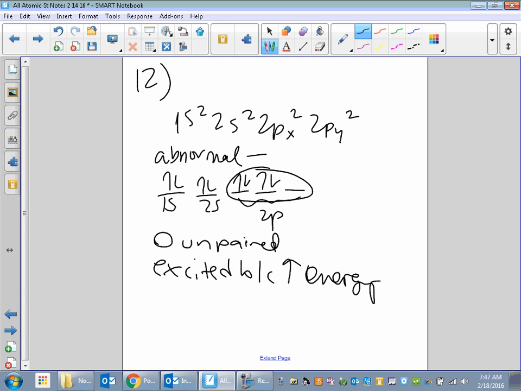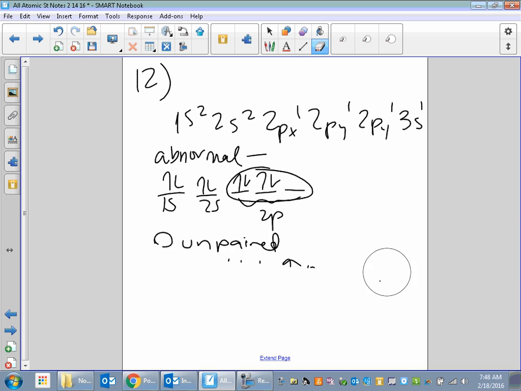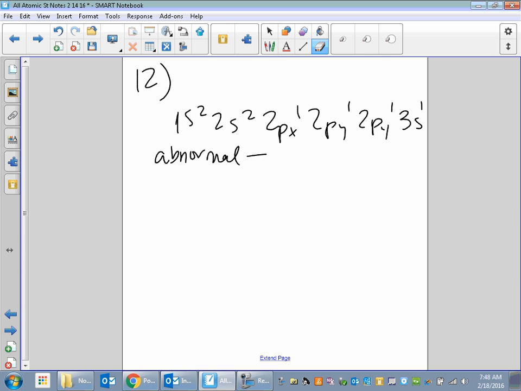On yours it's 2px1, not 2? Oh, I must have changed it on yours. So what is yours? Is it 1s2, 2s2, 2px1, 2py1, 3s1? That's what it says on yours? My bad, I haven't updated my problem set from yours. You should have told me that before. So 2px1, 2py1, 3s1. Oh, okay, then I changed it so there was no confusion. Let me stop. We'll come back. Okay, so rewind.